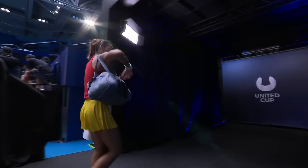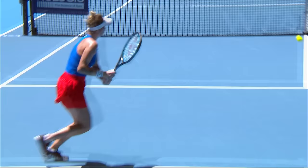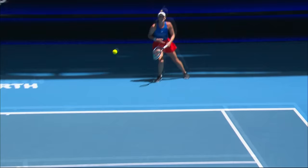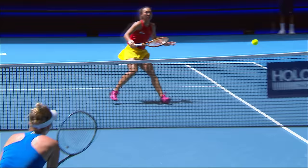And what we have here is Zheng Qinwen just leaving the court for a comfort break. She's taking a bag with her there, so presumably a change of clothes is in order. It is hot out there, Boyana, isn't it? Yeah, it certainly is. I mean, the sun's been consistently out, and in Perth, the longer the day gets, it actually gets quite warm. So some of these conditions the players aren't used to. It does take a couple of weeks to really enjoy the weather, I suppose. Some players like it, some players don't. But not a bad move from Zheng, just to reset and try and get herself going now for this deciding set.